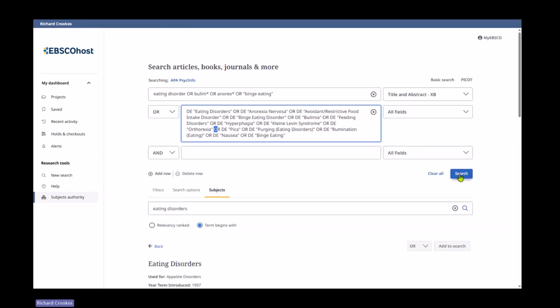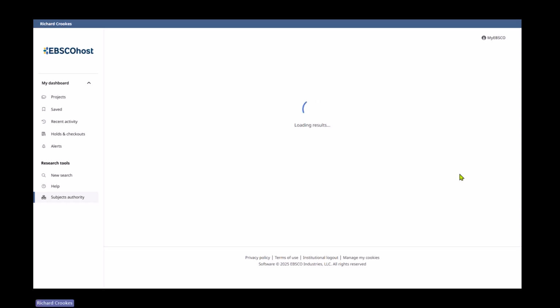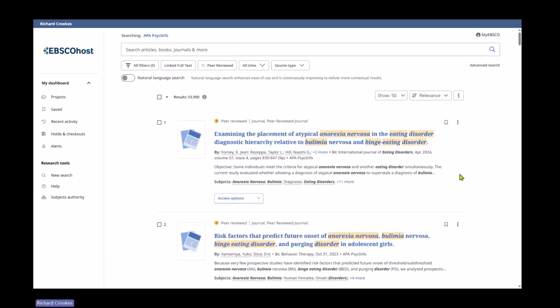So we're going to click search here, and you may be wondering now, where are these searches going? They're not on the advanced search page. That is going to change. You will see eventually that the search strategy will appear above the result list. That is coming very soon, within the next month or so, possibly this month, where the search history is displayed above the result list.